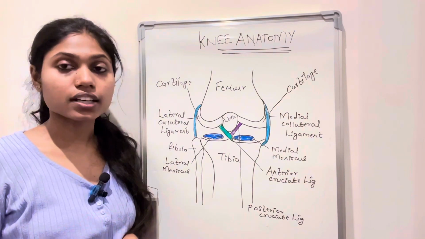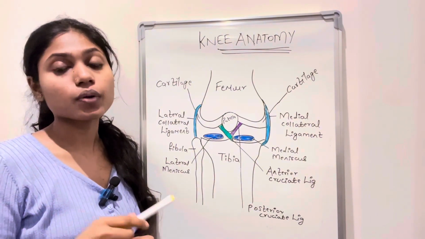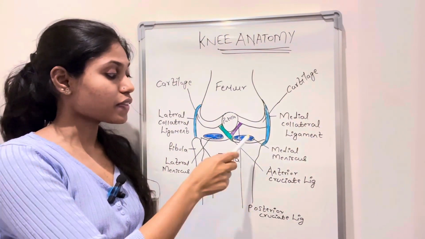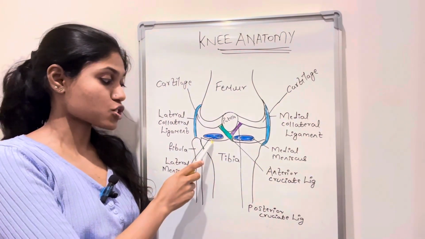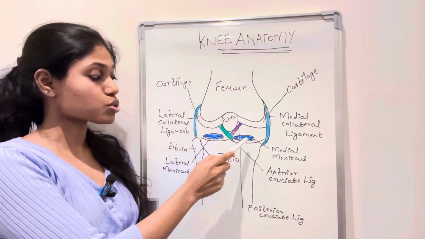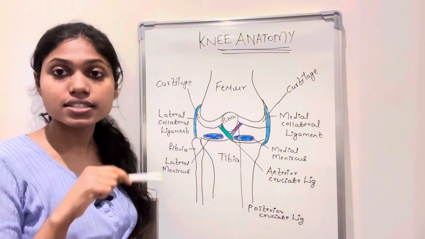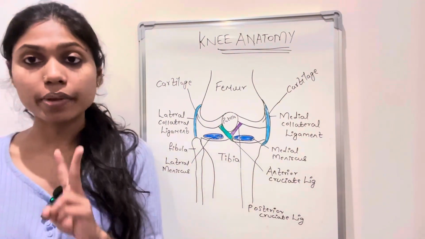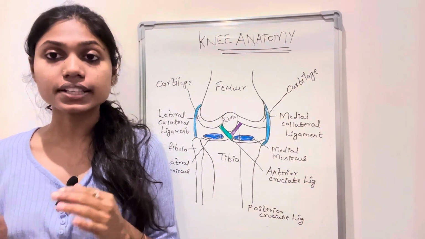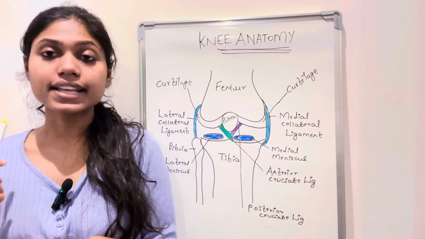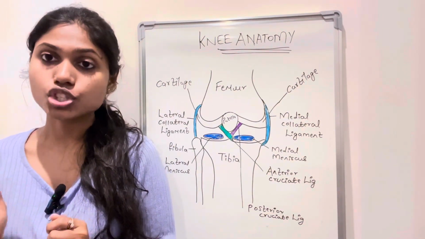Secondly, along with the hyaline cartilage, you have 2 different meniscus which are present in your knee joint. Now it depends on which part they are present. So the one which is present medially is your medial meniscus, and the one which is present laterally is your lateral meniscus. So the blue structures which you see here are your medial and lateral meniscus. Your meniscus are usually C-shaped structures, and there are 2 major functions which you need to remember about your meniscus. First one, it provides a depth to your tibial condyle, hence it increases the stability in your knee joint. Secondly, it acts as a shock absorber.